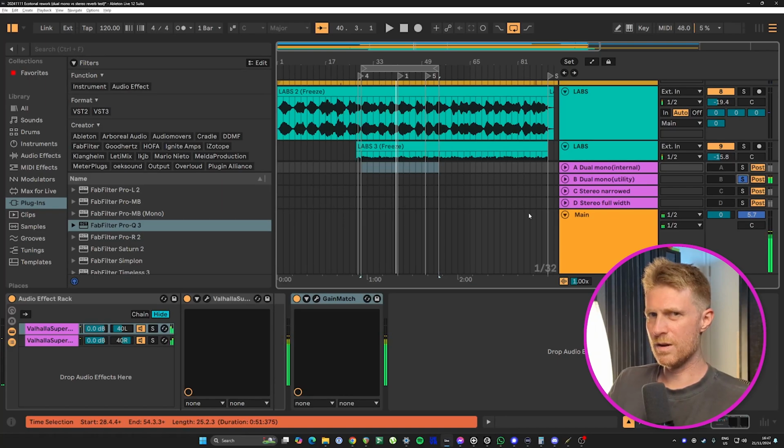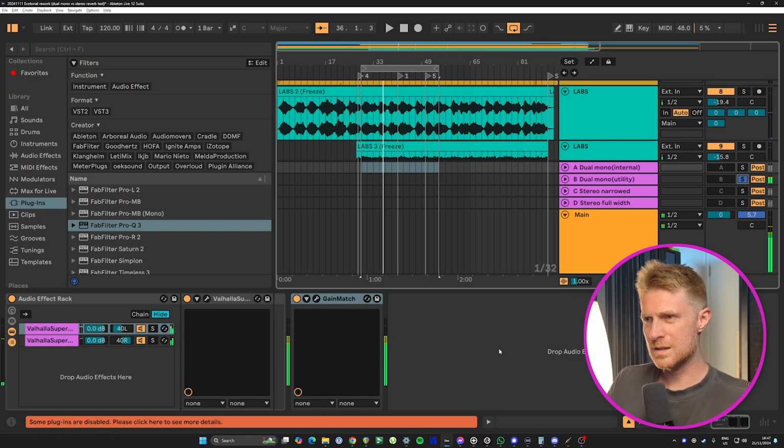So somewhere in the upper mids, it's feeling a little bit scooped in the utility version. So internal's got just a little bit more action happening in that kind of upper mids area. Utility seems to be missing it.